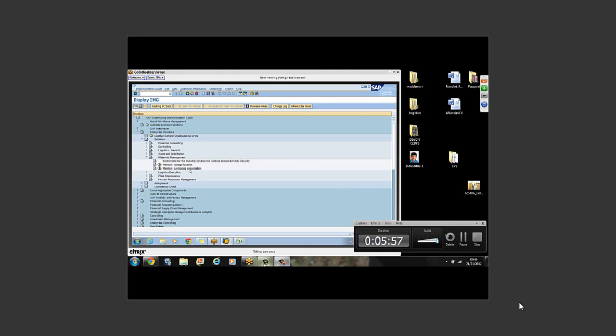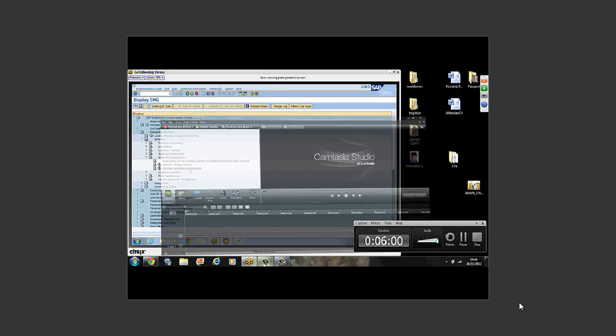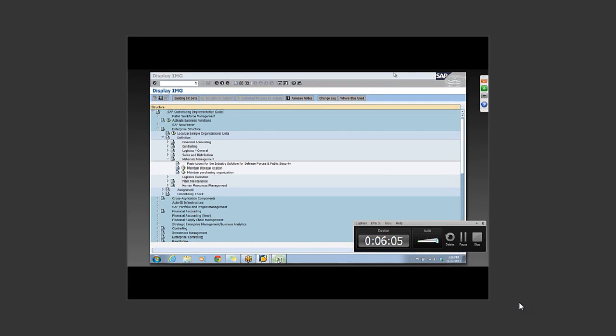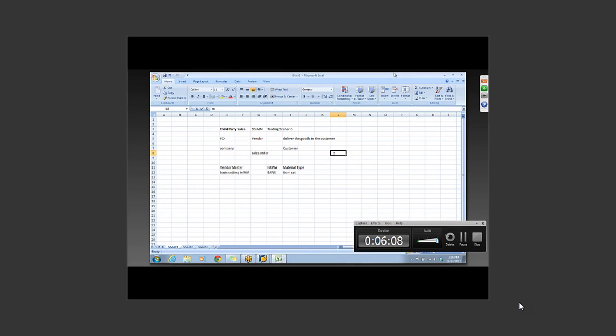Purchase organization is nothing but where that organization or the people over there are responsible for getting the goods to the company. What does MM people do? MM, nothing but they get the goods to the company. Your SD people will sell the goods from the company. For that purpose, as we are having your sales organization, your MM department is going to have your purchase organization. So we need to go for creation of our purchase organization.